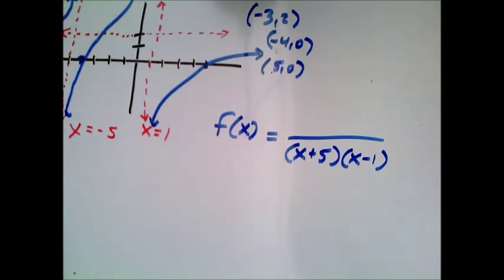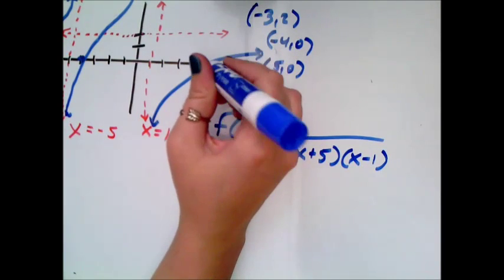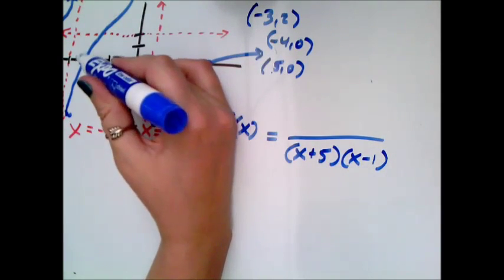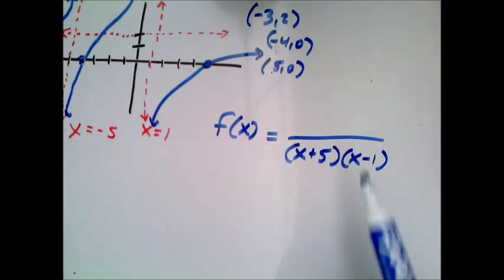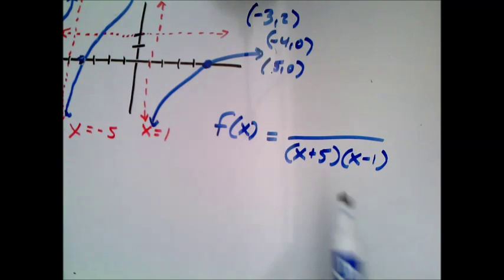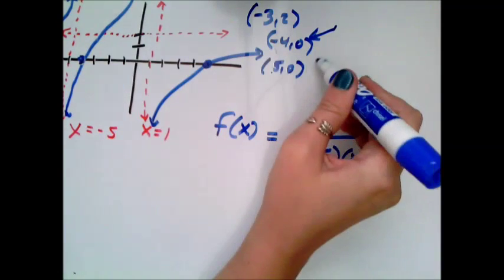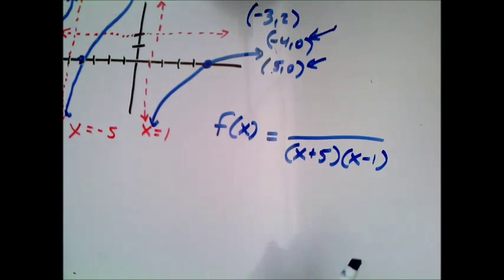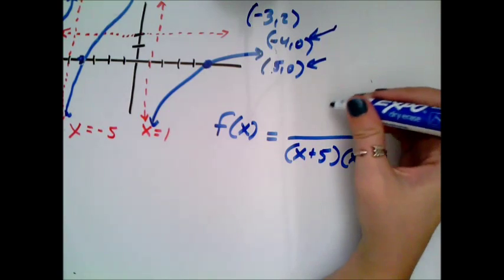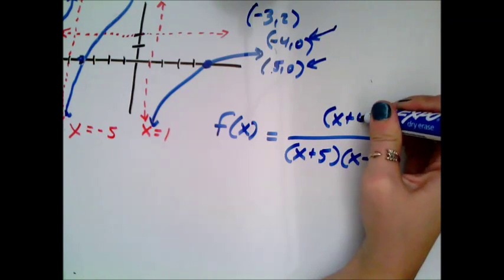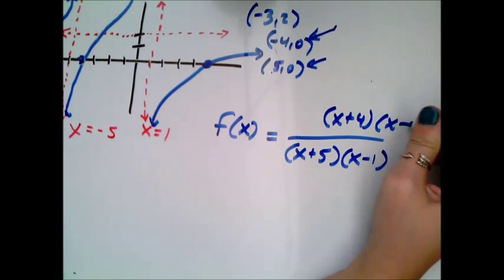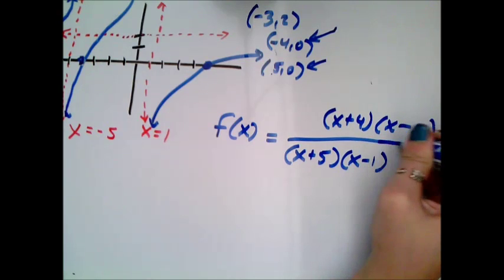Alright, then the top, let's look at our x-intercepts. Places where the whole function equals 0 are places where you have 0 divided by something, right? 0 can be on the top, you just can't divide by 0 on the bottom, which is where vertical asymptotes come from. So it looks like we have -4 and 5 as places where the numerator would equal 0, and so that means x plus 4 and x minus 5 have to be factors of the top.